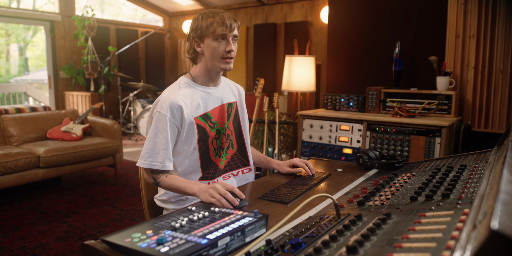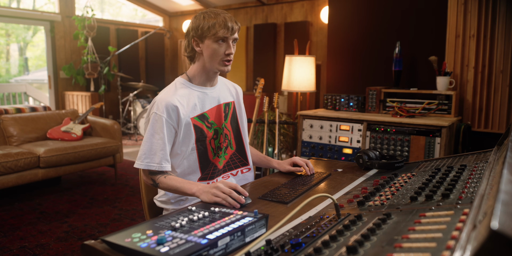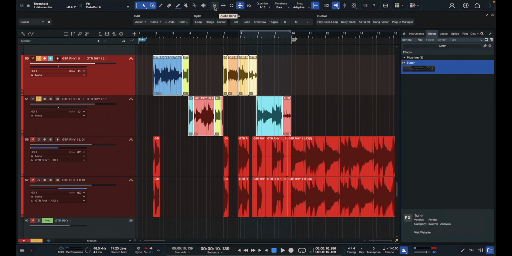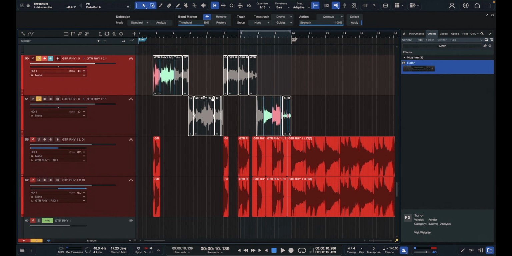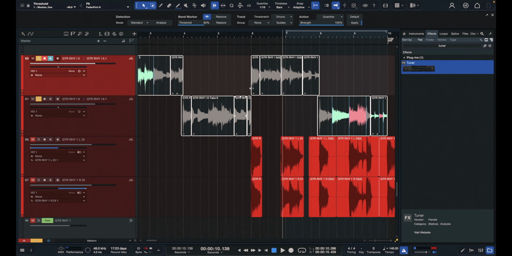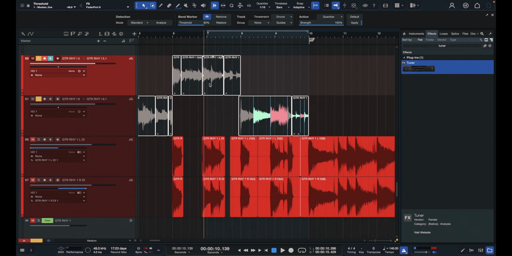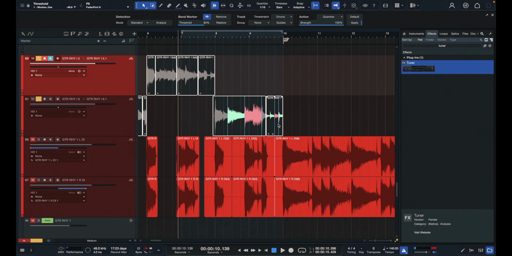So now that I have this edited, another way that you can look at these bend markers is if you come up here to the audio bend menu and go to bend marker, and if you hit this little eye icon, it's going to show all of the bend markers that you've made. So you can see these 2 middle clips, we didn't set any, but on this first one we made 3. On this last one, we made 4.